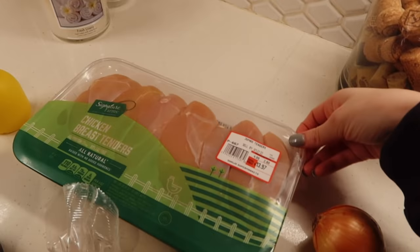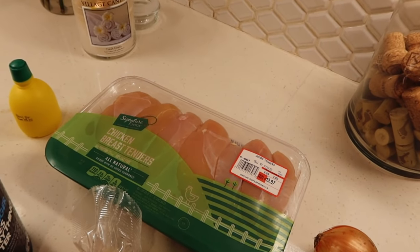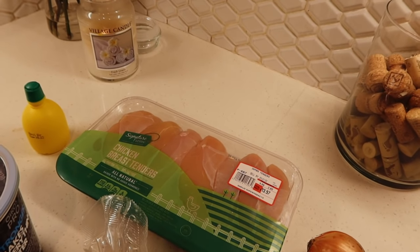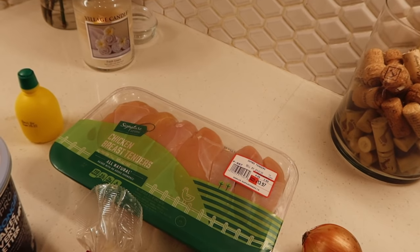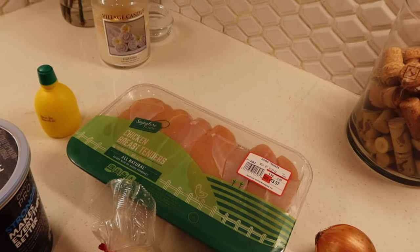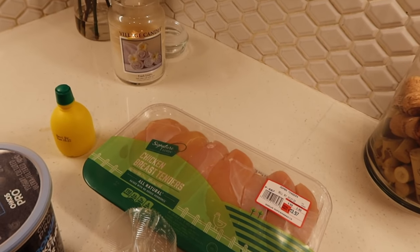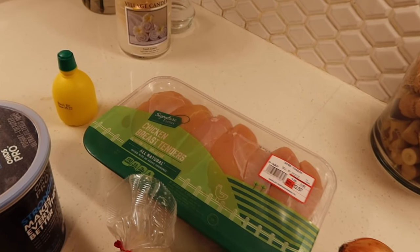Of course, we have chicken. We're gonna bake the chicken, and instead of doing like an egg wash where you dip it in the egg and then dip it in the breadcrumb, I'm just gonna do a mayonnaise Greek yogurt mixture on top and then add breadcrumbs over that. I just like that better, and it's just a little bit less messy. And I find that with meal preps, you want to make sure that the chicken and like the meats and whatever you use stays moist and fresh as long as possible. So that's like a little hack that I like to do.